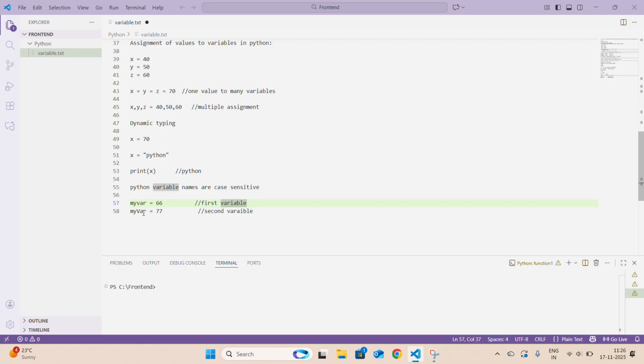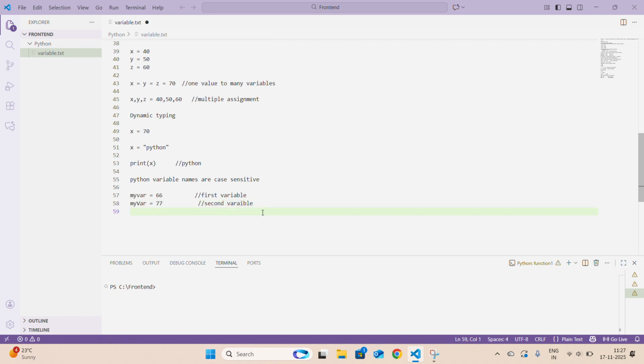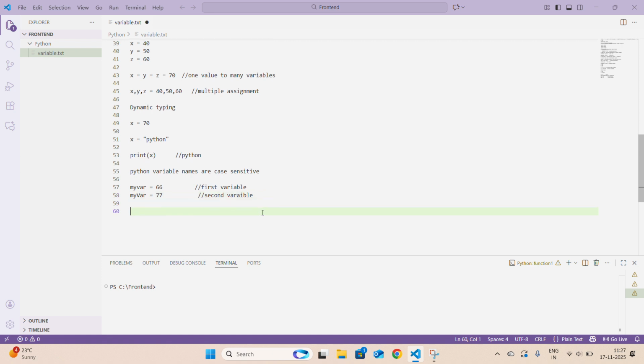Next, so here if you see what the main definition of a Python variable is, a variable is used to store data values in a memory location. So whatever value you have, you can assign that value to a variable here.